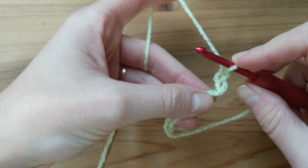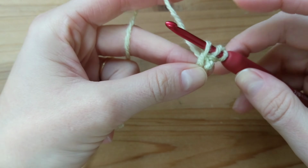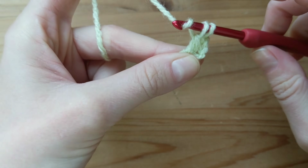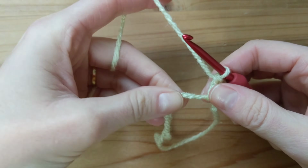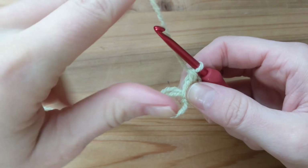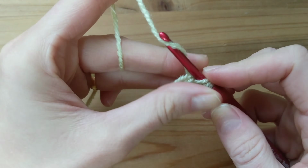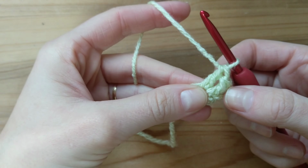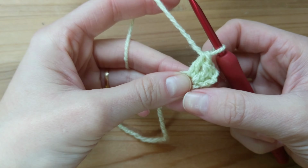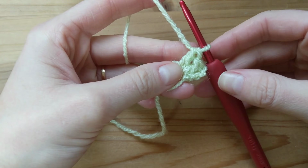To do that, we need to yarn over, insert into the loop, yarn over, pull through 2 loops, yarn over, pull through 2 more loops. Okay, now our magic loop should be pretty secure, so you can just pull that through. Since the chain 3 counts as a double crochet, you're going to place a total of 12 double crochets in this magic loop. And when you're finished, we can meet up for the next part.